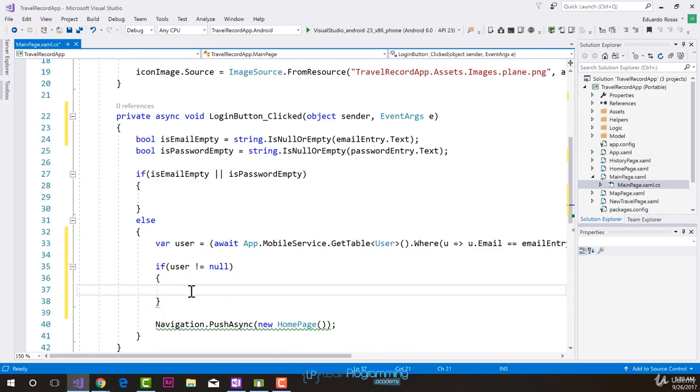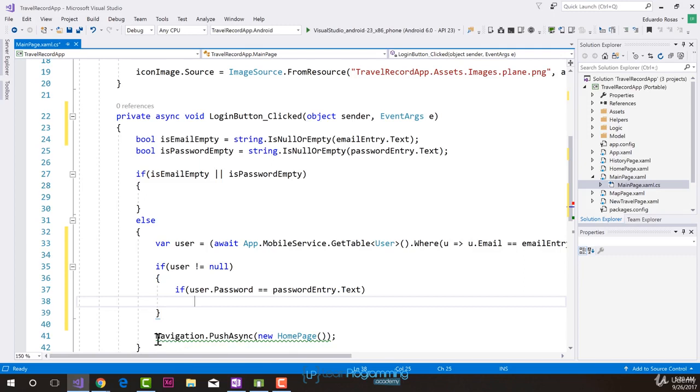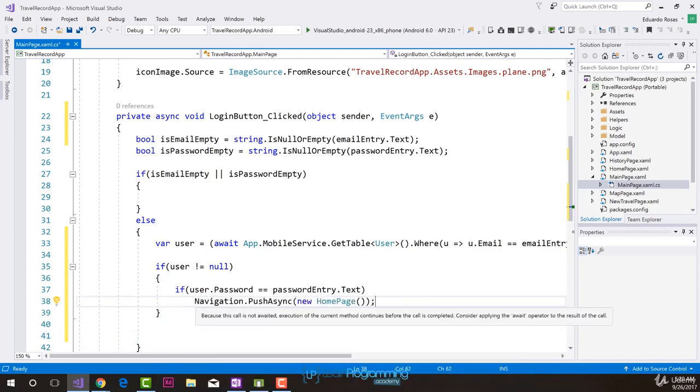And if it is, it means that there is at least one user inside of the table that has the email that was written down inside of the entry. If there is, then we can evaluate if the password is the same. So if the user's password is equal to what is written down inside of the password entry, then and only then are we going to navigate to the home page.